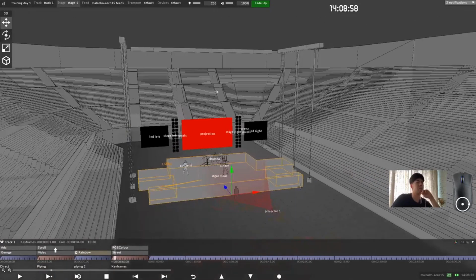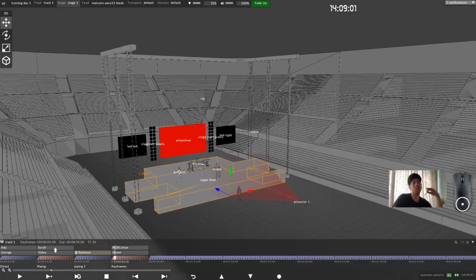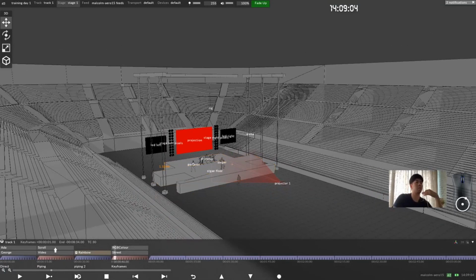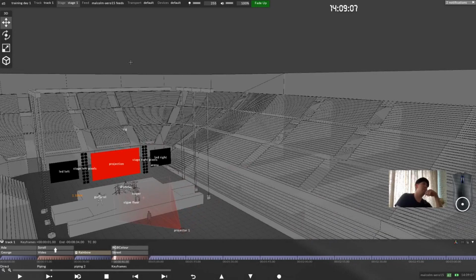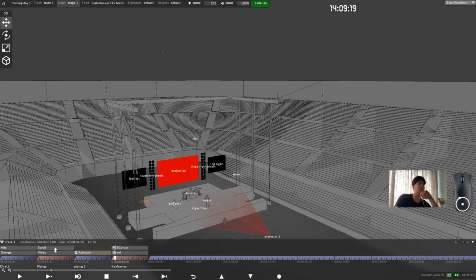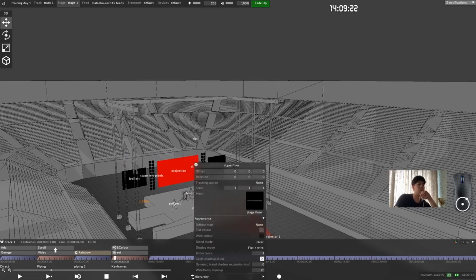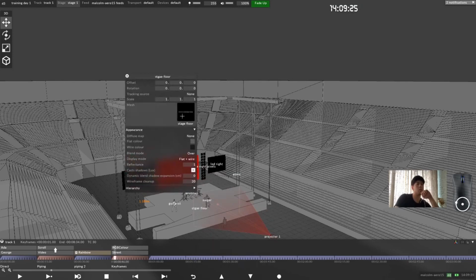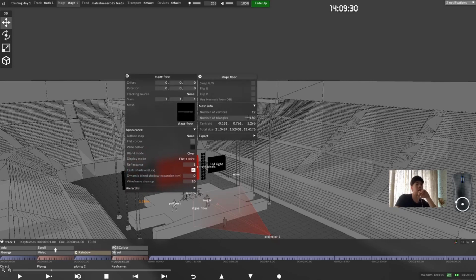Okay, so you can add more things and add a lot more things to your scene. That's up to you, but my preference is during a show I'll remove all the venue, because all this actually takes up rendering power from the software. Okay, and also take note, every mesh make sure it's less than 200,000 triangles. So simply right clicking on the mesh, you can see how many triangles the mesh has. Okay, so the optimal performance is 200,000 triangles per mesh.